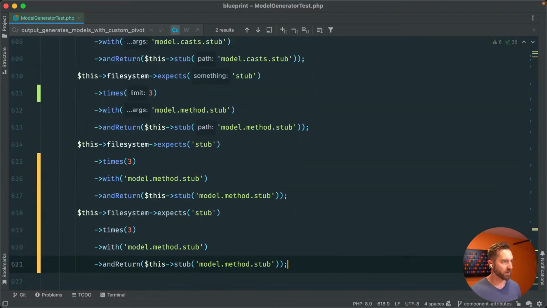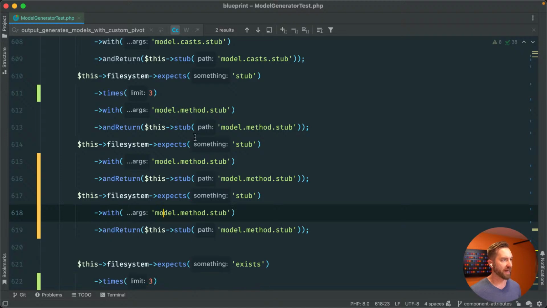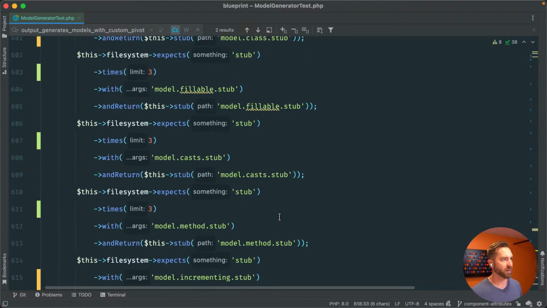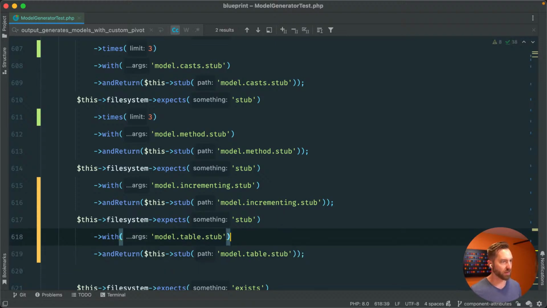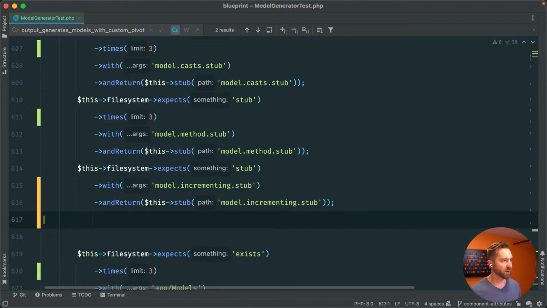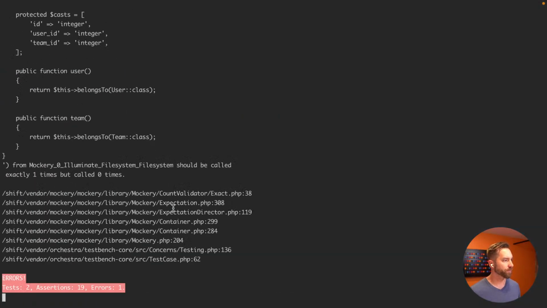So here we would go so far as to say incrementing, and we would need table, I think. Let's just get those in order a bit. All right, let's try this again.